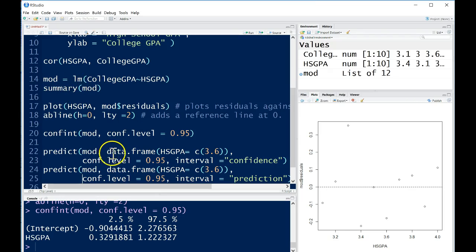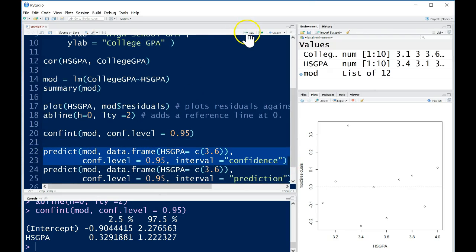That's the name of our linear model. And then putting in the data frame where we're defining what the new value for high school GPA will be. Here, this is going to be 3.6. So we're going to then make a prediction for college GPA where the students have a high school GPA of 3.6. The level of confidence will be 95%, and we'll be doing a confidence interval.